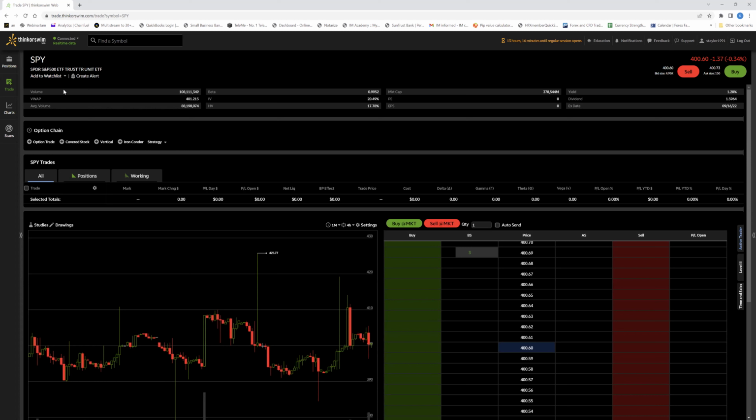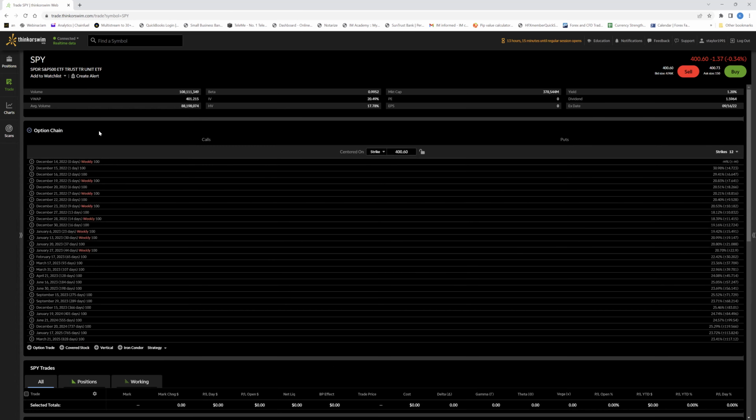All right, so when we get in here to take a trade, your screen will look something like this. Then you'll select option chain, okay? Typically we trade same day contracts. Once you select option chain, you'll have a drop down of all of the different expiration dates. We typically trade same day expiration dates. These are going to be the cheaper contracts to buy.